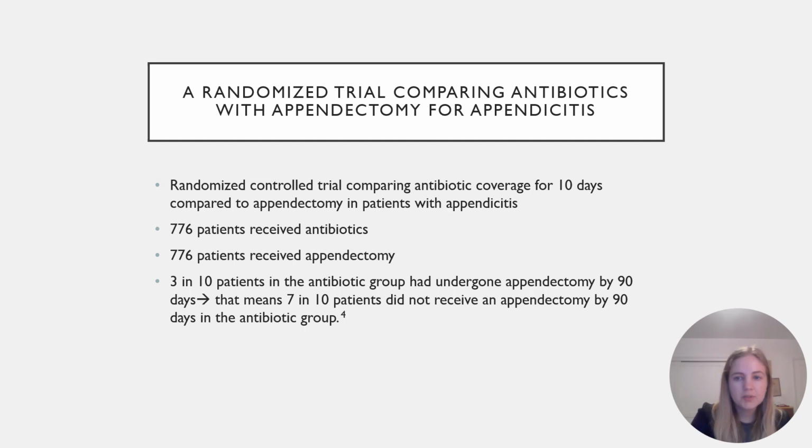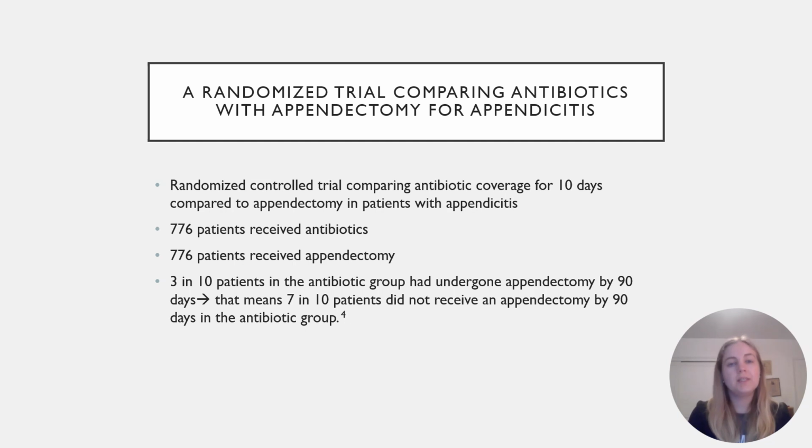So whenever I was researching whether antibiotic coverage over appendectomy was more beneficial, there were tons of articles done in the past 5 to 10 years. I used inclusion and exclusion criteria to figure out which articles were more beneficial for this project, and it ended up being about 3. There were more articles, but these are the 3 that I picked. They ranged from randomized control trials to meta-analyses and systematic literature reviews. So these are one of those articles.